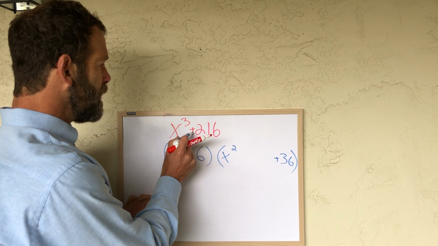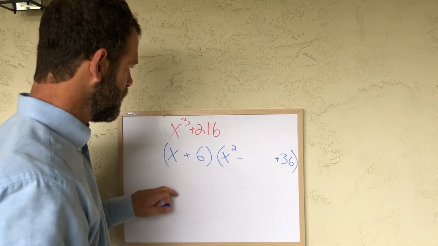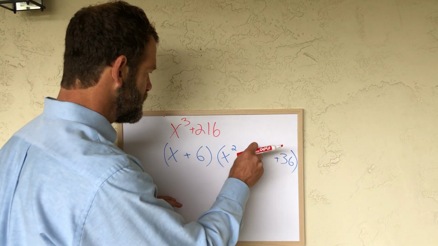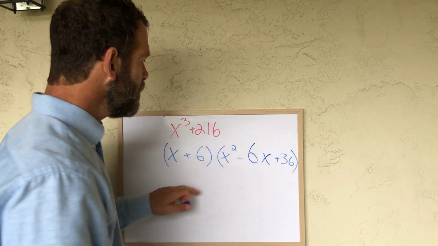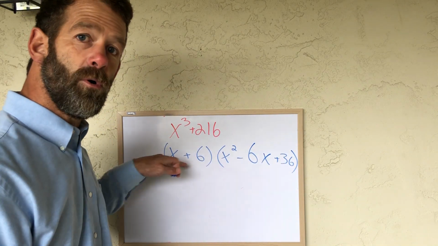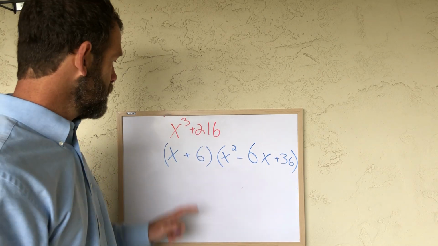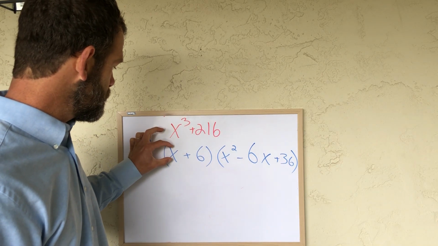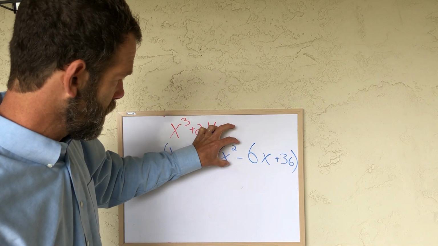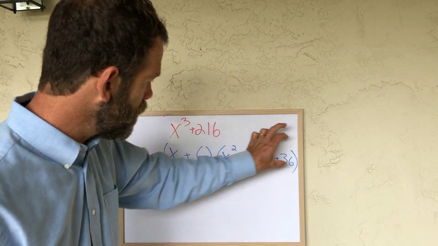Now, this is a positive, that means this is a positive and my middle term is a negative. 6 times x is 6x. So this in blue is this factored. If you were to multiply this whole thing out, you would end up getting this binomial right here. Look, the cube root of x to the third, which is your a, and then square it. The cube root of 216, which is your b term, squared.